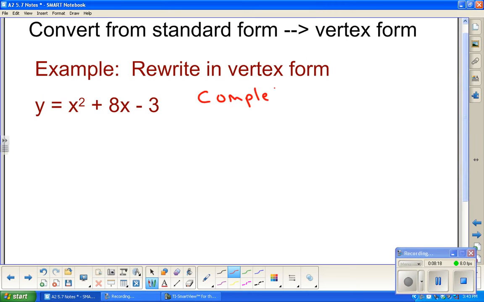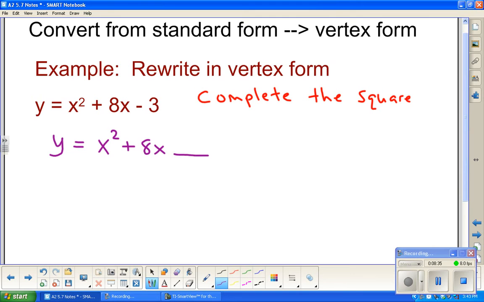So that's one other reason that we did that last section a couple sections ago. It solves equations, but it also has some other uses. Okay, and here's one of them. So let's do it. It's going to be a touch different than what we did, but it's the same basic premise. So again, think about x squared plus 8x. We need to figure out what the perfect square needs to be.